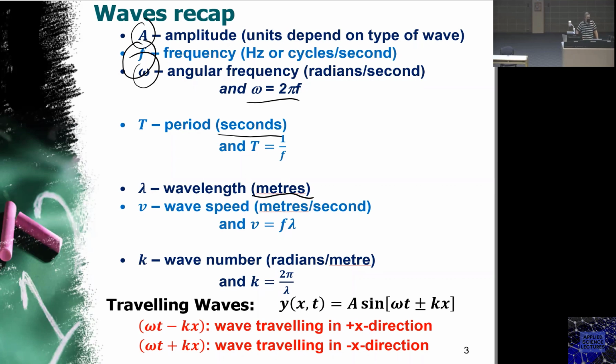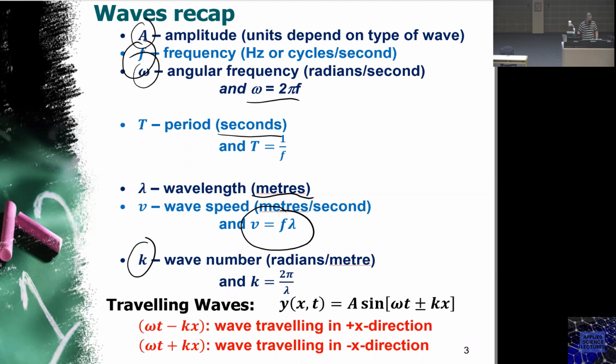Then we introduced the wave velocity. We said that one wave has a wavelength of lambda during one period time. So if this wave travels one full wavelength lambda in one period time, which is T, then the wave velocity would be lambda divided by the period. Or if I use the relationship between the frequency and the period, which is the inverse of the period, then I can write the wave velocity in terms of the frequency as f lambda.